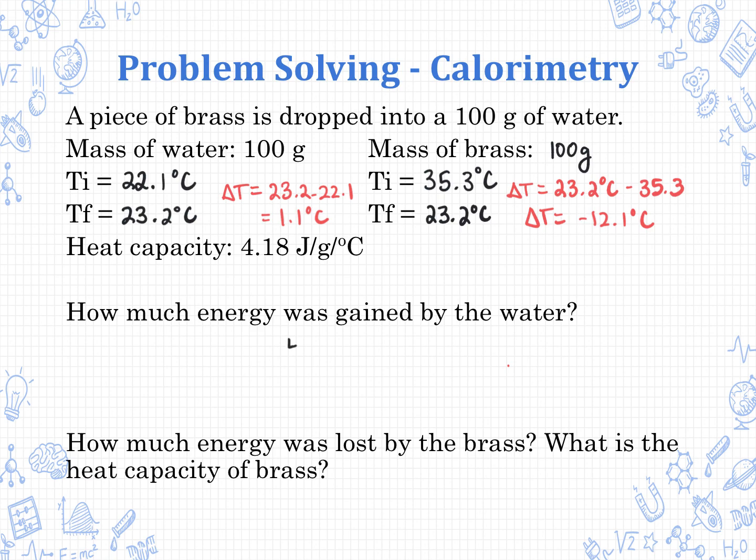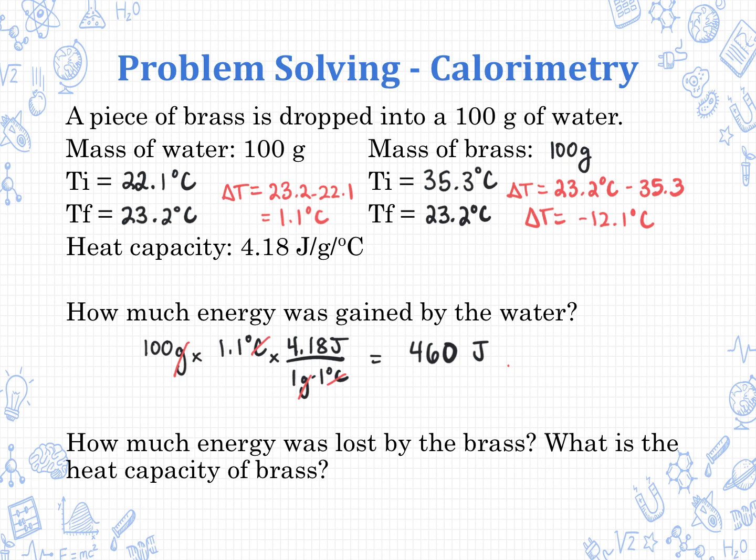So the relationship here is that there's 4.18 joules for 1 gram to go up 1 degree Celsius, because I'm assuming this is liquid water. But I don't just have 1 gram, I have 100 grams. And it didn't go up 1 degree Celsius, it went up 1.1 degrees Celsius. So looking at the units here, grams simplify to 1, degrees Celsius simplify to 1, and I'm going to get units of joules, which is good because I'm trying to figure out the total amount of energy. So I'm going to multiply all of those, and I get that 460 joules of energy are gained by the water.